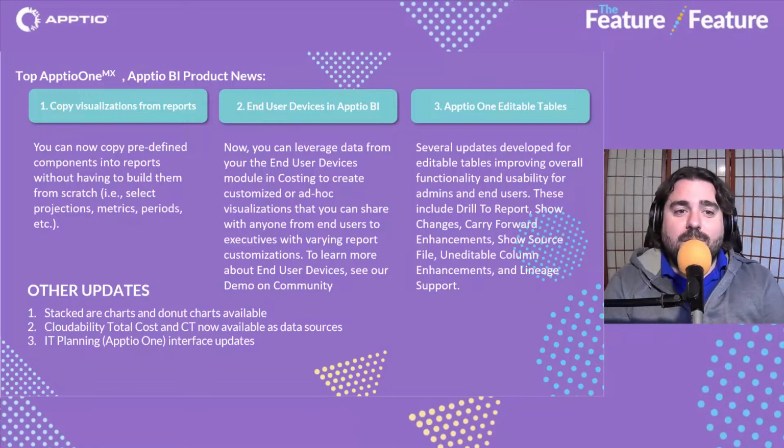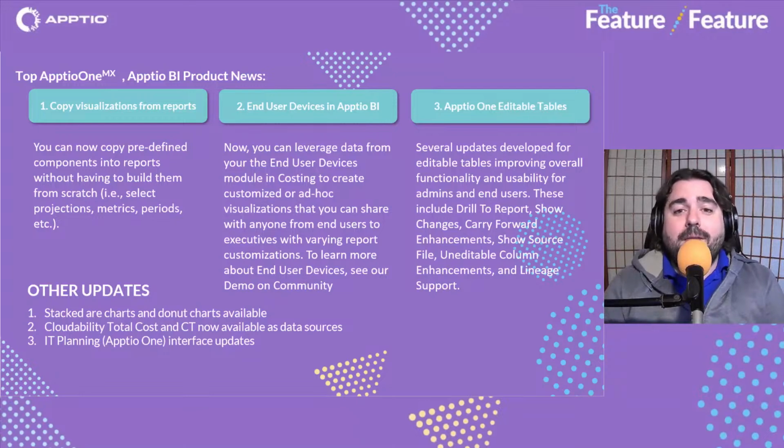There are enhancements to the end user devices being able to be used as a data source in Apptio BI. So I was actually talking to some customers this week. They actually didn't know that we have the end user device management in Apptio BI. So you can do fleet management in Apptio One. Now you can actually use that as a data source in Apptio BI as well, so you can view that at the same time as other data, so you can manage your laptops and other devices for the organization and the financials around that right there in Apptio One, and see that in combo with other data in Apptio BI now, which is great.